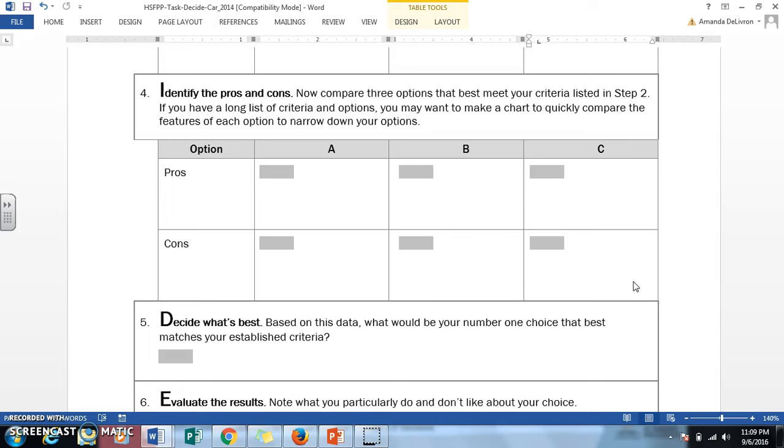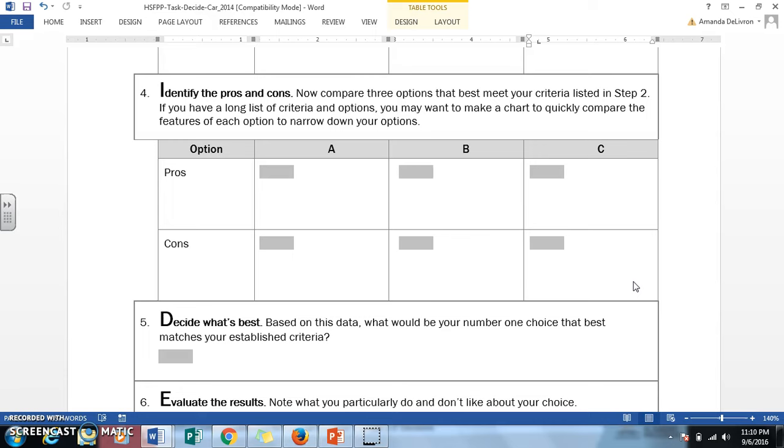So I want you to list out what some pros and some cons of the cars that you've chosen might be. A pro might be low gas mileage, or a low price, or low mileage on the car if you're choosing a used car. Even an extended warranty would be a really good pro. Cons might be that they don't have all the criteria that you want, even those nice to have. So like, I would love to have heated seats.